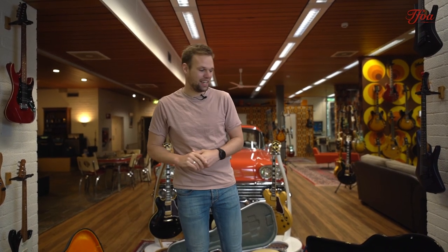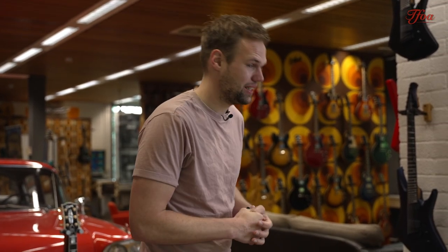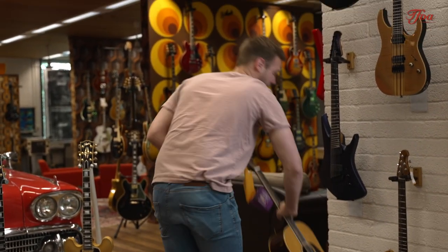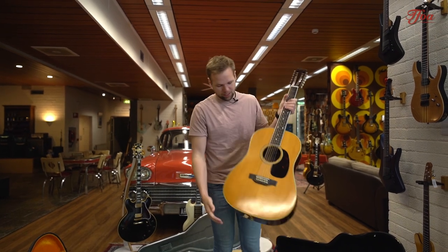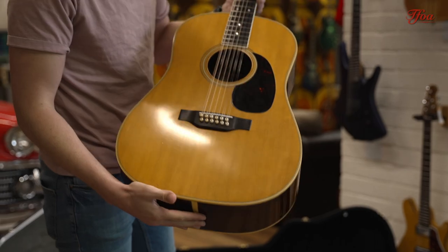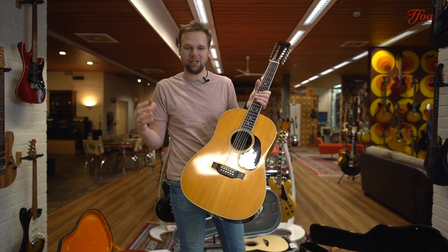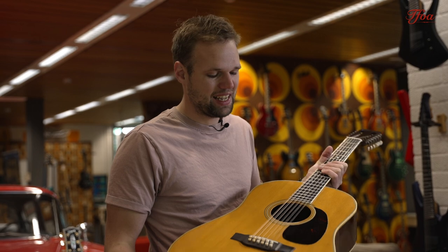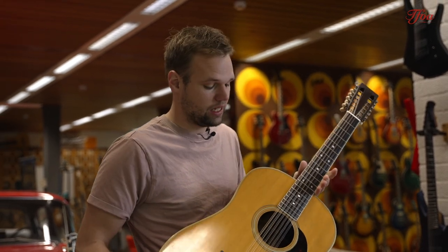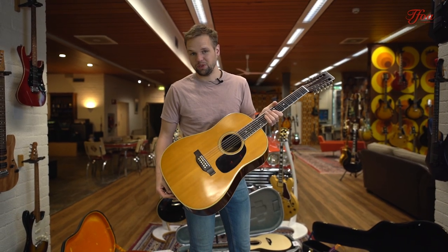The vintage batch we got in last week is a gift that keeps giving — a few more rolled out of the workshop, including this beautiful D35S 12-string from 1967. That means beautiful Brazilian rosewood back and sides with a spruce top. It's a 12-fret, which shifts everything back, giving you this immense rich sound. Paired with the Brazilian rosewood, it's just a joy to hear. The guitar plays really nice, there's still saddle left, so this one is ready to rock and roll for a few more years.